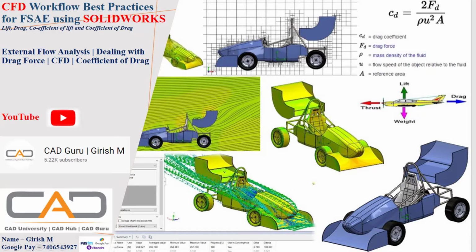So, in this session, I'm here with the complete CFD analysis of an FSAE car using SolidWorks Flow Simulation. Here, we will see how to deal with the drag force and finding out the coefficient of drag, dealing with the mesh as well, and dealing with all the results using contour plots, cut plots, iso surfaces, and the flow trajectories. We'll see each and everything in depth. Let's get started with this.